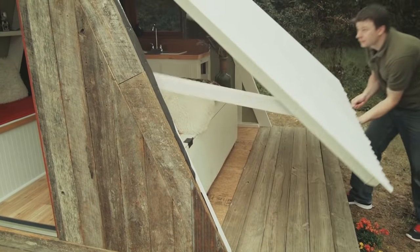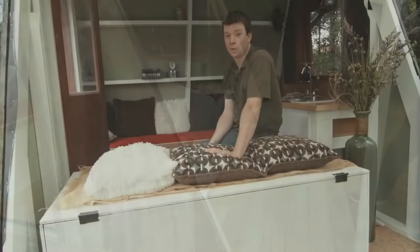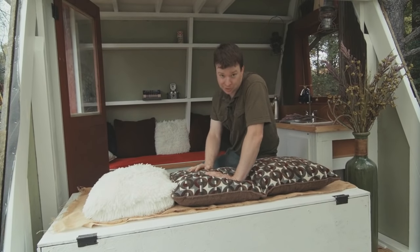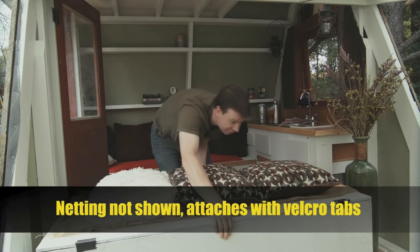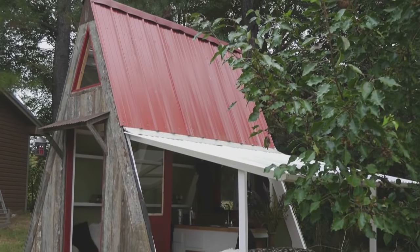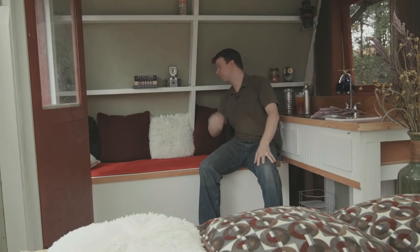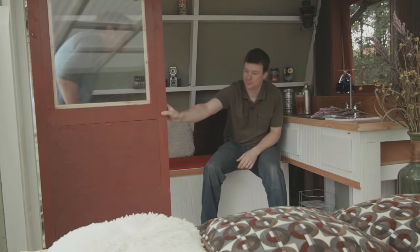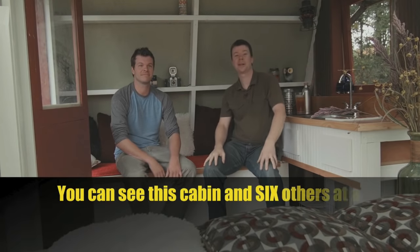This whole section here is hinged. In good weather, the whole roof opens up like so — convertible style. Once we've opened up the roof, dropped the legs and dropped our mosquito netting, this bed right here is actually on casters, so with a little shove you wheel it out onto the deck. The result is a much more spacious room for hangouts, camping out in the woods, who knows what. Steven Harrell from TinyHouseSpoon.com and TinyHouseListings was checking it out — dude, this thing has a lot of room.